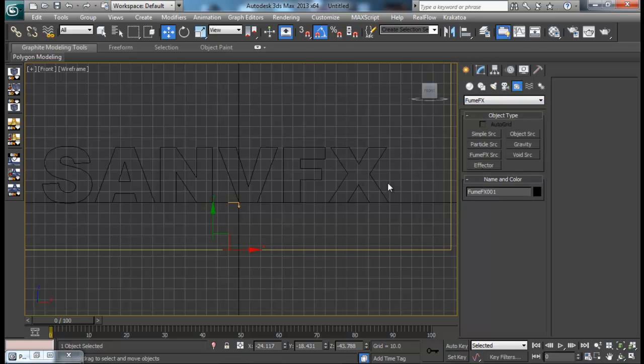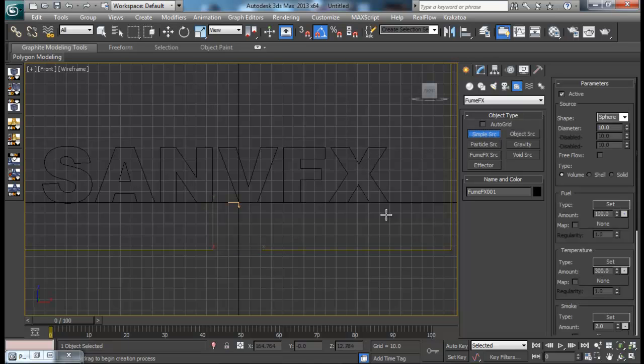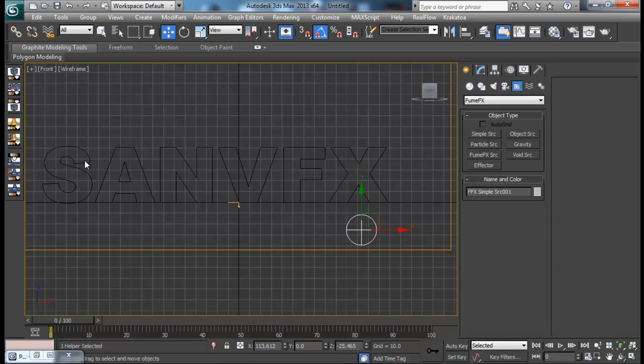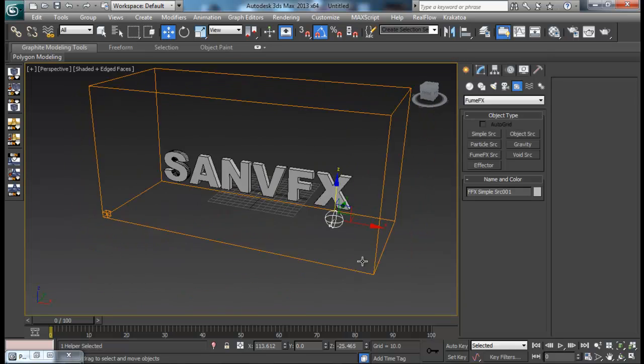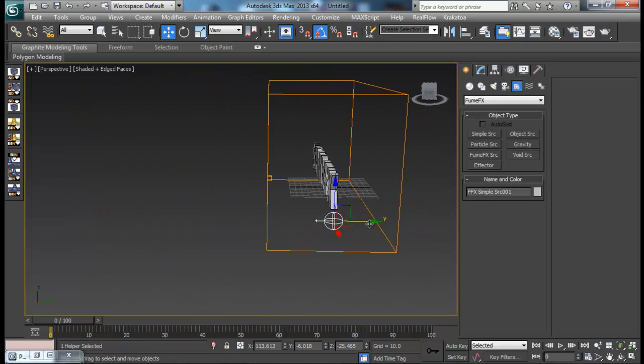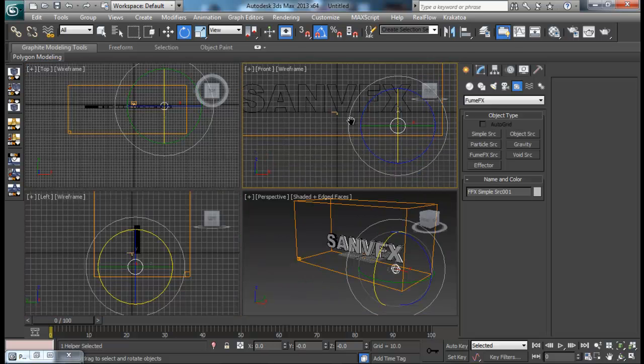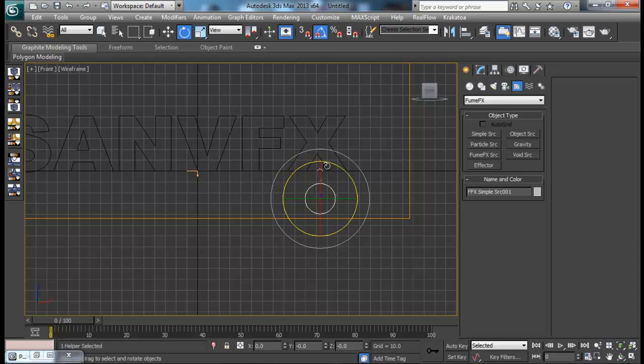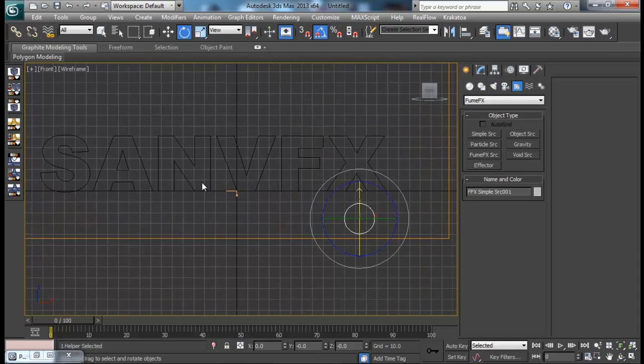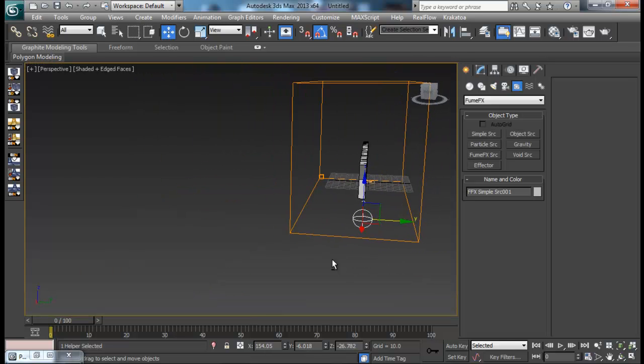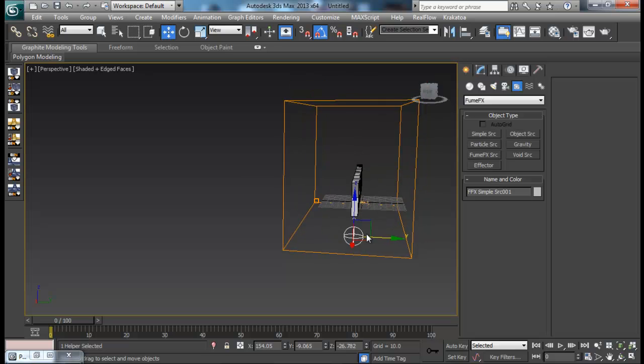And the thing here is I'm not going to burn in my text, so you can do that. You can also do that, but I'll just be using a simple source. I'll explain how we can use the text a bit later, but I think that's not so important right at the moment. The idea here is to create a simulation which will give us the feel of our text being dispersed. Let me just put it right around here. It must be just in the middle of our text, and that will be fine.